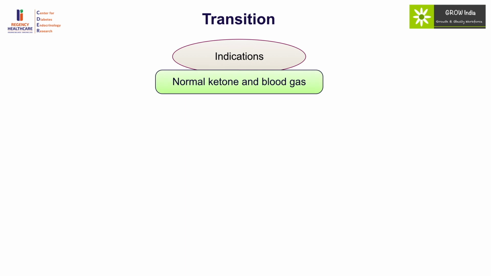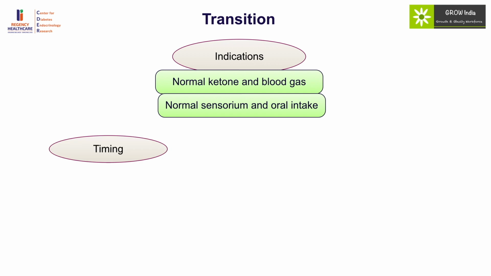Transition of diabetic ketoacidosis to subcutaneous insulin should be considered once the child has normal ketone and blood gas, sensorium is normal and the child is accepting orally. It should always be done with a meal, should never be done at midnight, which often happens in many intensive care units.